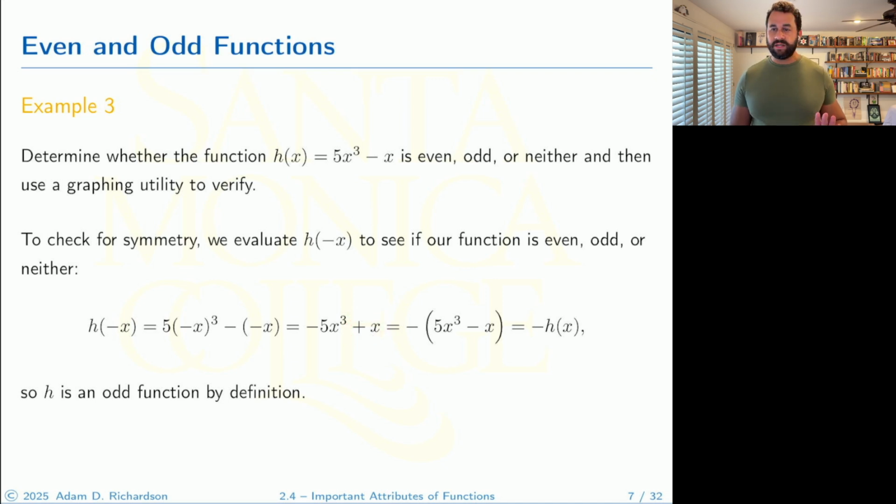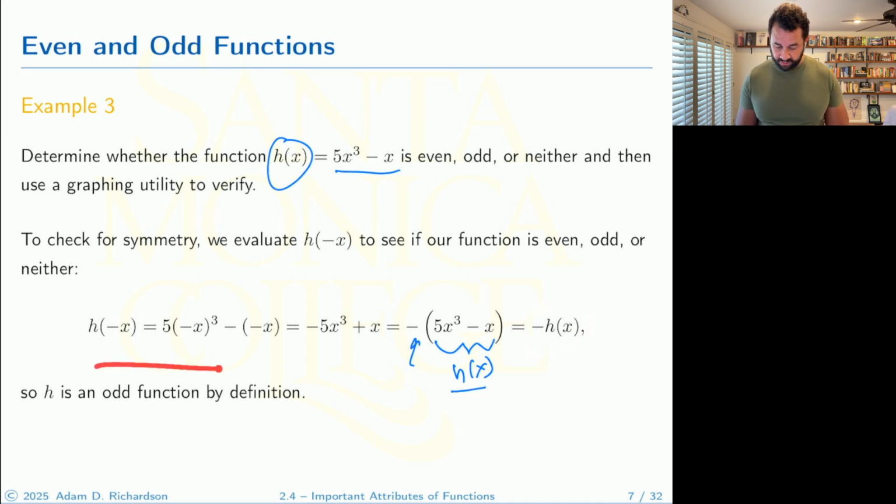And now pause here for just a second. I'm going to do something clever, and we're going to see this technique show up a lot. You'll see it in, frankly, every math class. Here, I'm going to factor a -1 out of both of these terms. So I'm going to factor a -1 out of this, and I'm going to factor a -1 out of this. And when I do that, I get negative 5x cubed minus x. And now here's the important thing to recognize. This 5x cubed minus x is equal to h of x, literally equal to h of x. It's the output of the function h, right? So now we literally have the opposite of h of x.